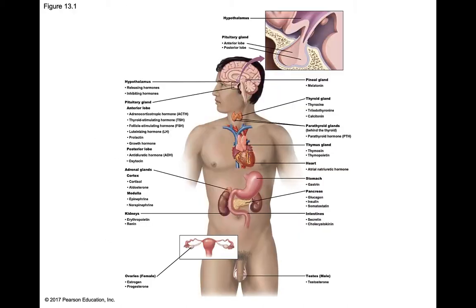Now, a couple of things that I want to point out are the general endocrine organs of the body and the corresponding hormones that they produce. The hypothalamus, we saw this previously, is the bridge between the nervous system and the endocrine system, and it's also a bridge to the autonomic nervous system. What the hypothalamus is going to do is release either inhibiting hormones or releasing hormones, and they're going to act upon the pituitary. The pituitary is known as the master gland, and what we see here are a host of hormones released by the anterior pituitary and the posterior pituitary.